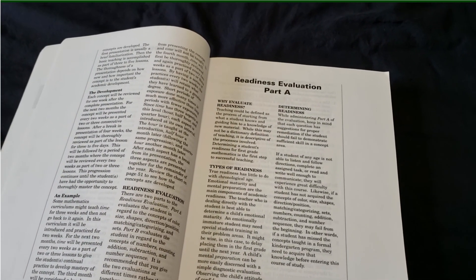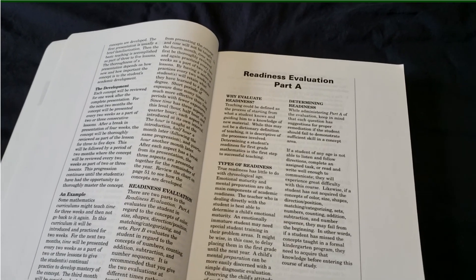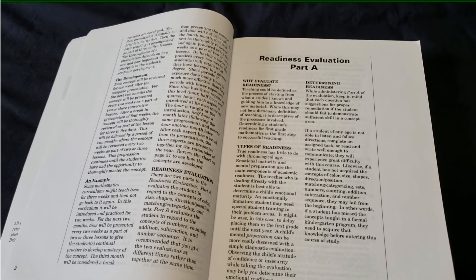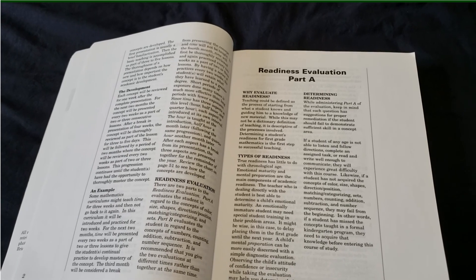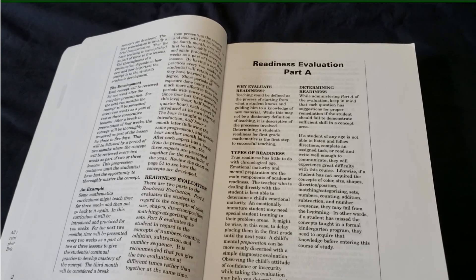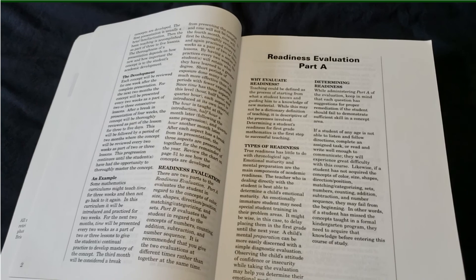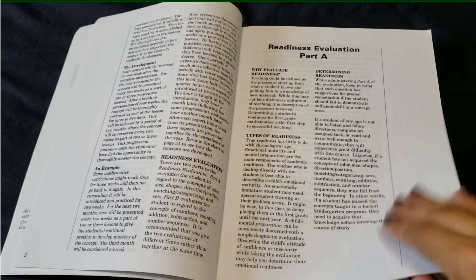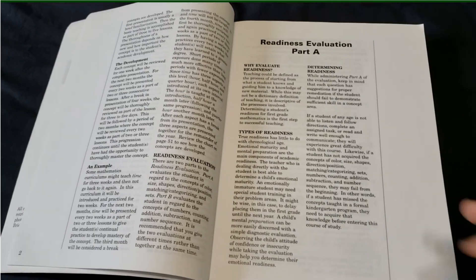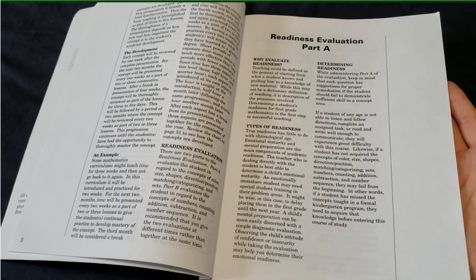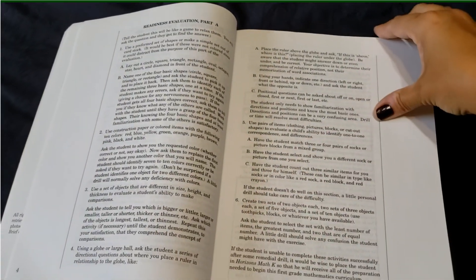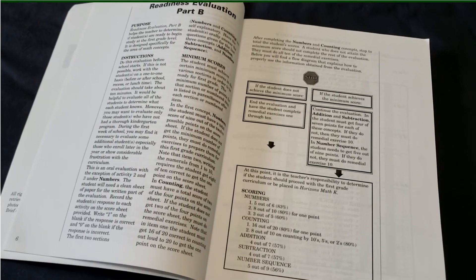There's a lot of great information that before you start kind of explains the curriculum and its approach. This is kind of a traditional way of teaching math. It's also a spiral concept as opposed to a mastery. So it introduces a new concept and then you work through it and then there are other concepts that you're working on at the same time and then it might go away for a little bit, but then it will come right back around and we'll hit it again. So there's a lot of review built into the way the curriculum works throughout the year, which has been very helpful to our oldest, and then I can see it being very beneficial to our middle son who is doing the first grade as well.